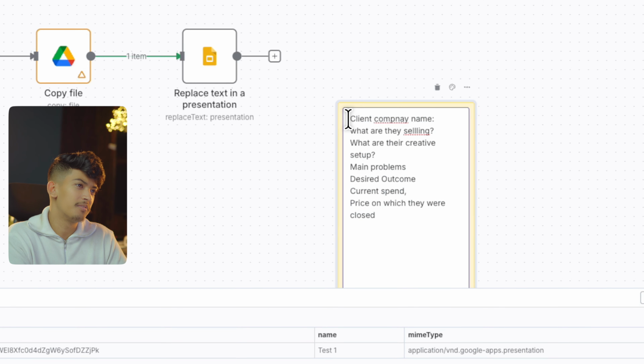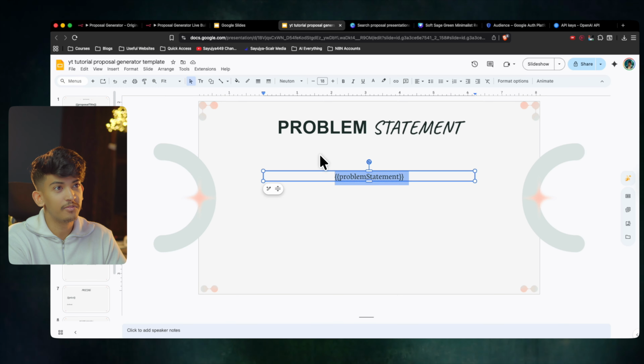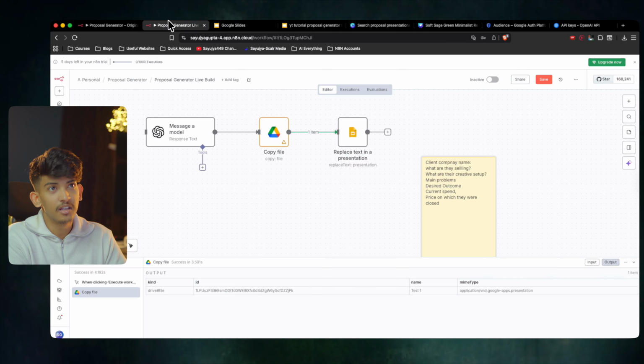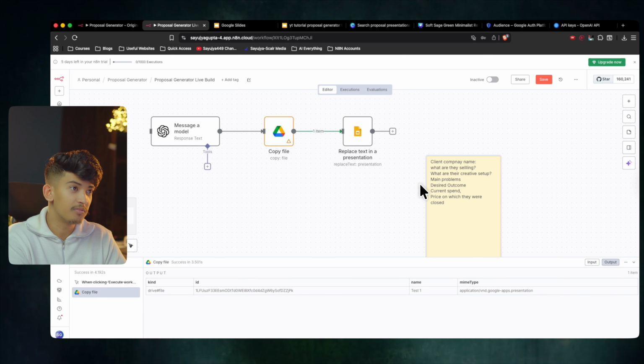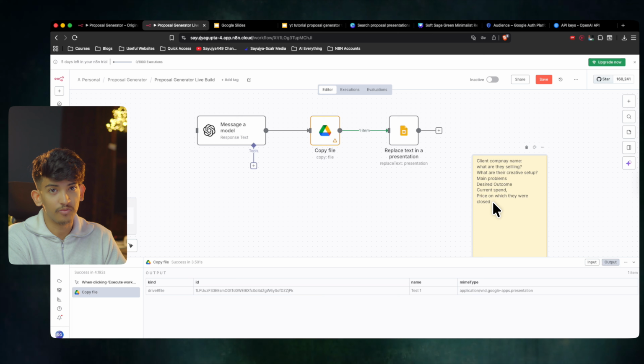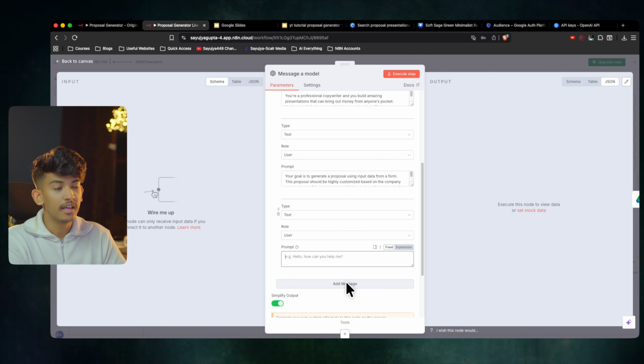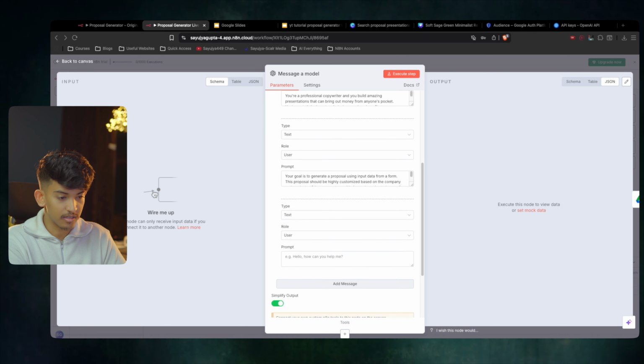If we get all of this data, can we fill each and every part of this? I think we can. So now we just have to give all this data in a structured form to ChatGPT. Easy? Yes, it is. Let me show you how. All right, so we're gonna come to this, and then I'm gonna add a message again. And in this prompt, I have a prompt, so I'm just gonna give it to it.